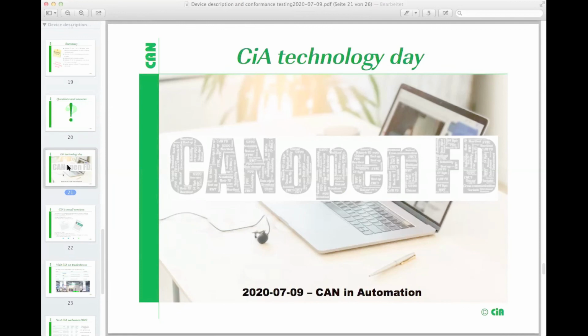You learned plenty of things today, maybe in a very basic overview, but at least you get an impression of what we do at CAN in Automation, what we offer, what is done by now, and what if you need some assistance developing embedded devices, CANopen or CANopen FD.